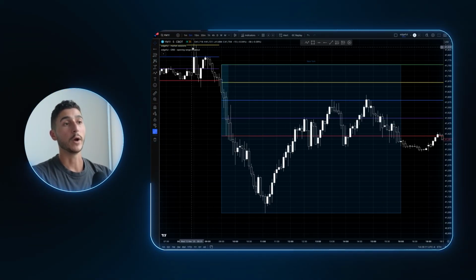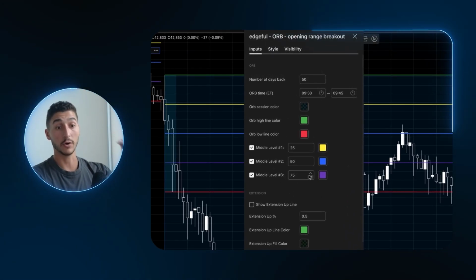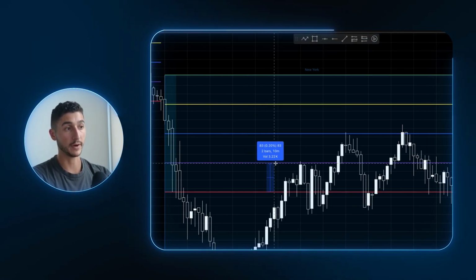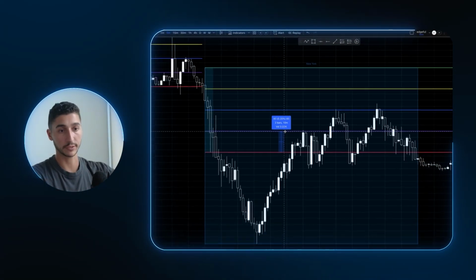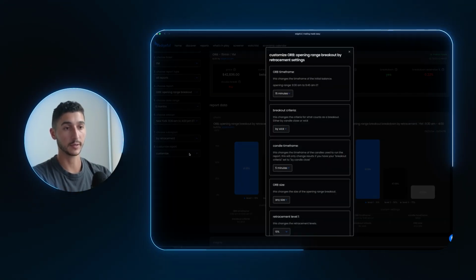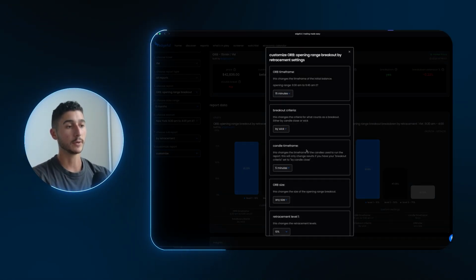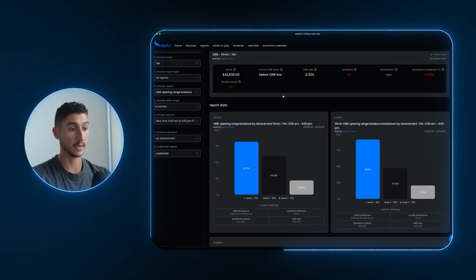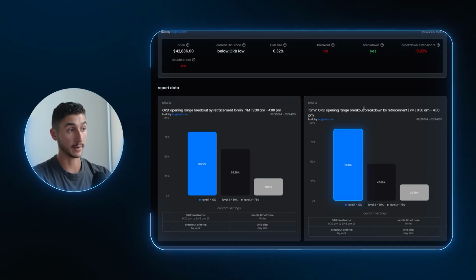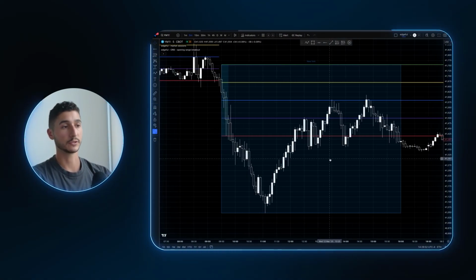Now, when you're looking at this on the indicator, this is the retracement from the low now. The purple one becomes a retracement from the low. So right over here, this would be 25% from the bottom up, which is technically 75% retracement from the top down. So if you wanted to do a 10, now this is going to get a little bit confusing, but just reach out to our support if you have any questions on this. You can send us screenshot examples. But what I'm going to do here is change, so you can see actually, I have this set to 10%, which means that if we're looking at breakdown days, which are right over here, 90% of the time, price will come up to touch the 10%.